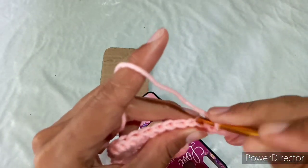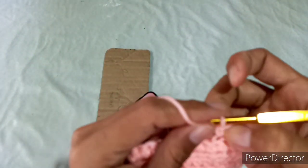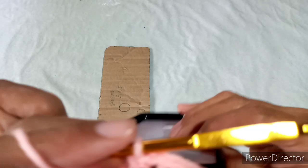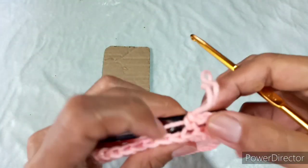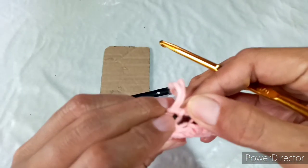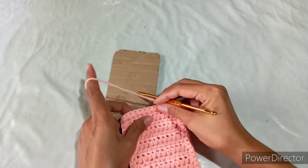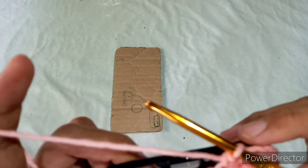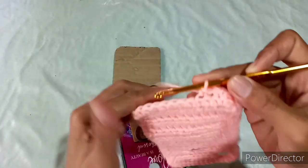Okay. So this is for the headset. So we need to have a small hole for this headset. So I make chain one, and then skip one chain or one loop, and then make single crochet again in the next loop.